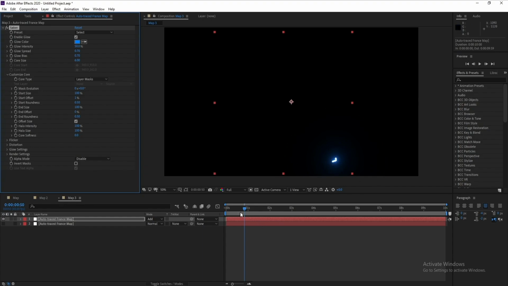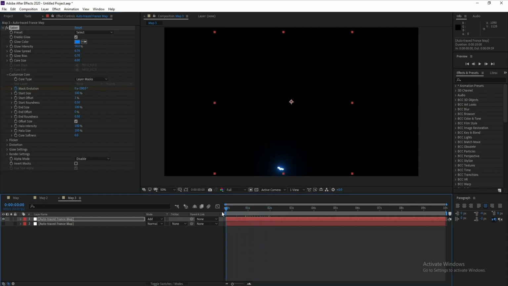Now I'll go to first frame, keyframe mask evolution, 2 seconds forward and go here and minus 180. Okay, and see. Yeah, this is very good.